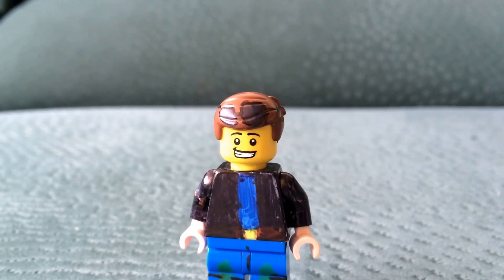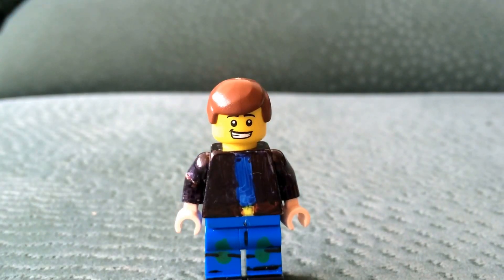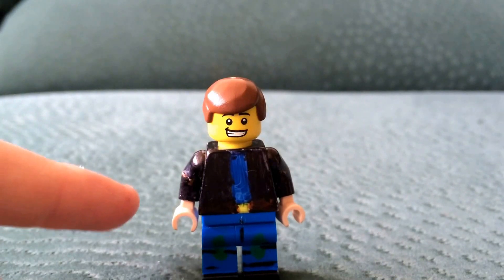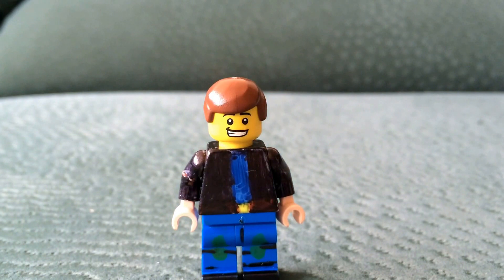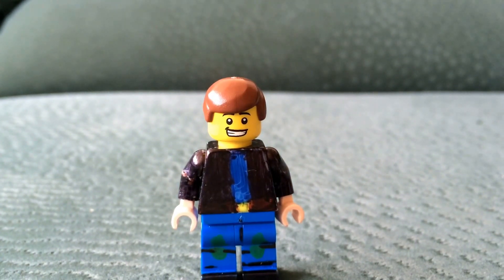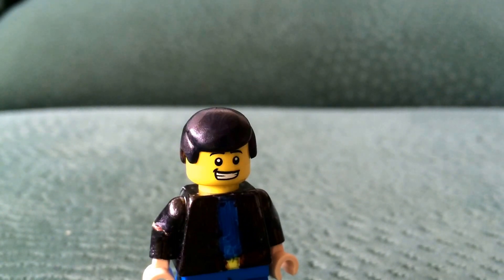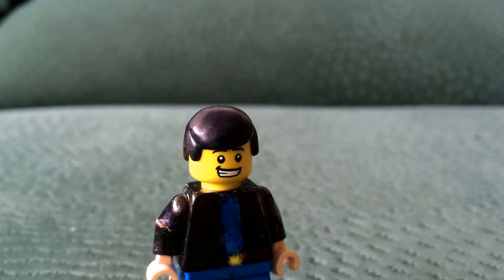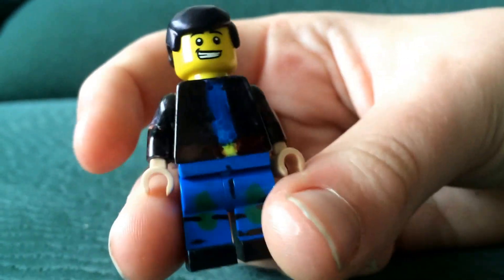So this is the first version — brown hair, but I messed up the goggles so I decided to do a different type of hair. Eventually I forgot to change the hands, so just pretend these are yellow. I also didn't have the belt at that point. Then I had this version with goggles on, but I really wanted his hair to be blue. I couldn't get any blue tack, but then I had a good idea: he doesn't have to have goggles on. So with just a blue Sharpie I coloured it in — that was the second version.